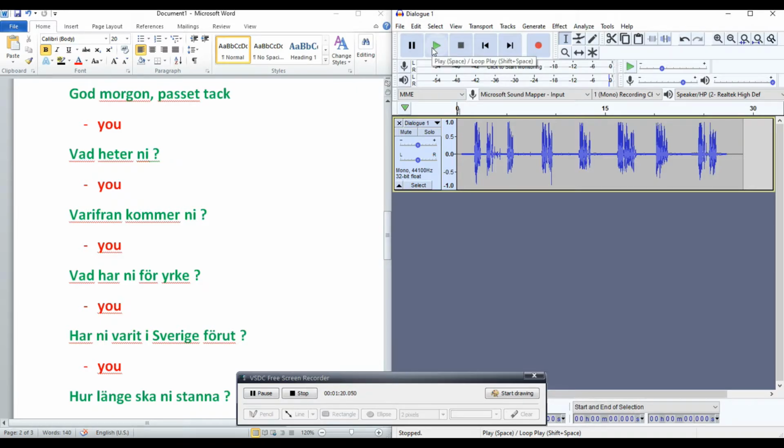So let's try together. I will show you a little demonstration. What is nice is you can pause, you can take your time, you are not so stressed, and sometimes it can be a little bit stressful if you speak with your tutor. So in order to warm up, it's very nice to do this if you will have a class or you just want to practice. So let's take a look.